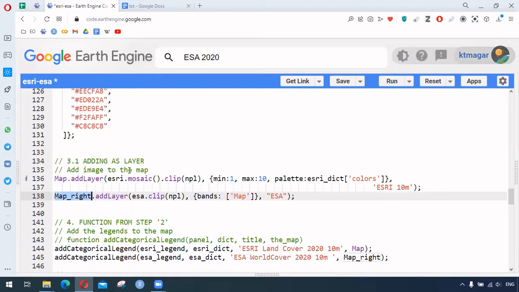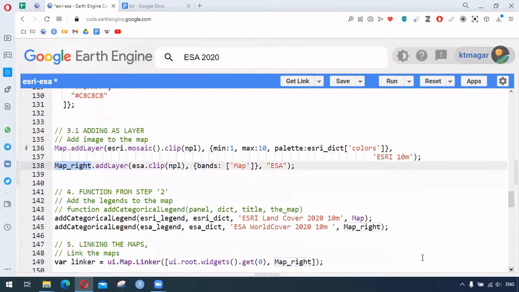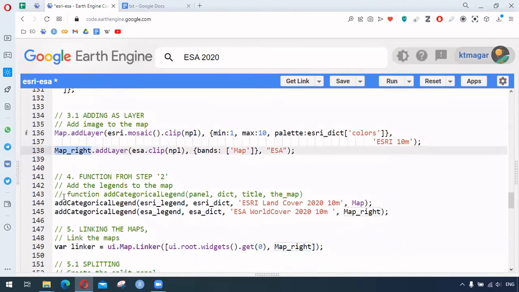So this is adding them as the layer, and we finally create the legend by using the function that we developed from step 2. So here we are providing different parameters for that function.